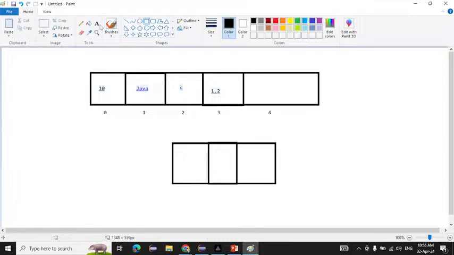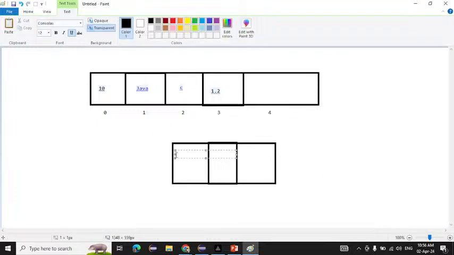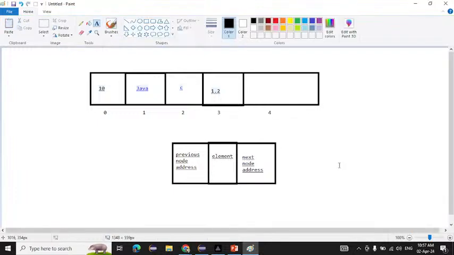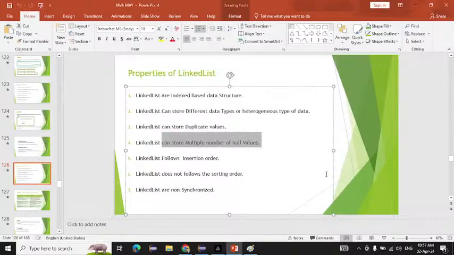Inside the first box it will store the previous node address, inside the last box it will store the next node address, and inside the middle box it will store the element, whatever element we have. Yesterday I told you how it looks.